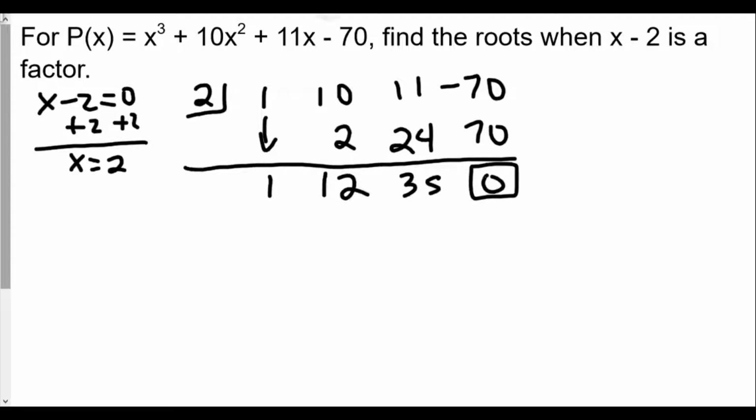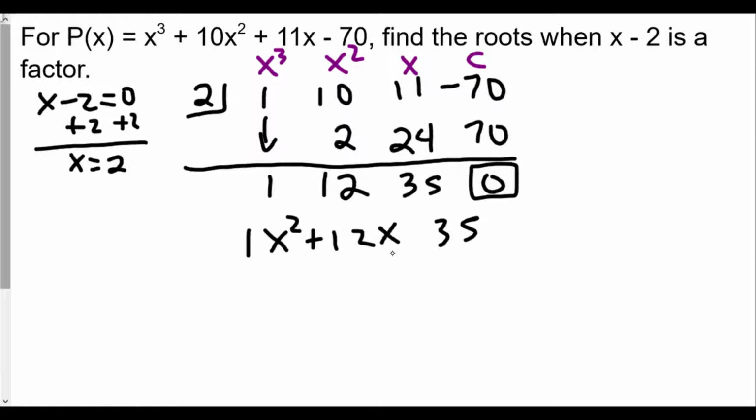Now sometimes it's good to put the actual variables, exponents, above the coefficients we use for synthetic division to remind us what they were before. So here's x, and 70 was a constant. Now to find the quadratic expression, the numbers will get the variable with the exponent that's 1 less than before. So we have 1, 12, and 35. So instead of 1x cubed, we get 1x squared. And instead of 12x squared, we have 12x to the first. And instead of having x, we have the constant.